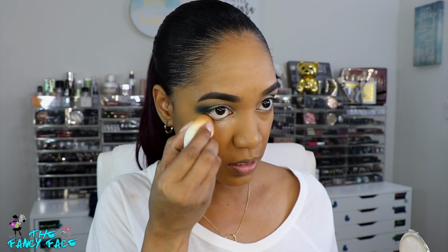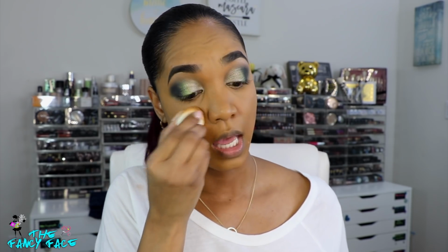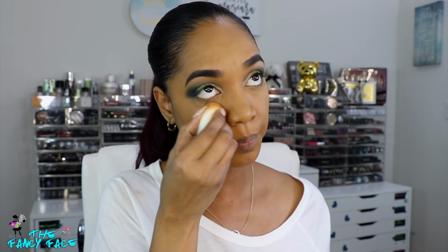Now I'm gonna lightly set under my eyes with my La Prairie translucent powder. This is the cellular treatment powder in translucent 2. Again, using a dampened sponge from e.l.f. This is the medium size one, and I'm just applying that directly under my eyes. I'm not applying too much powder, because what I've been finding is that if you put too much powder, it can end up looking dry and cakey. Especially since under my eyes are a little bit drier, I don't want that to look dry at all. I just want to set the concealer so that it doesn't crease in my little under eye lines.